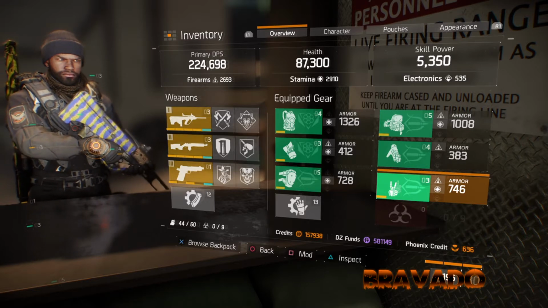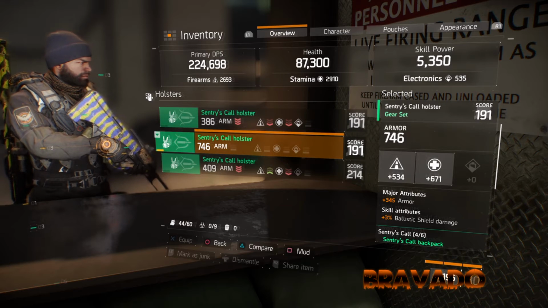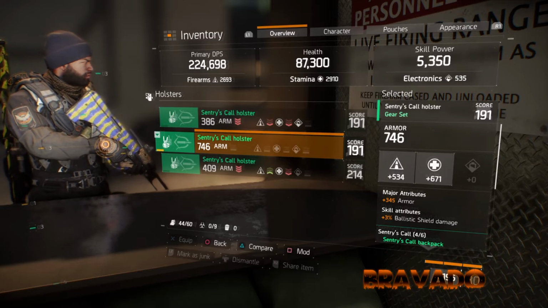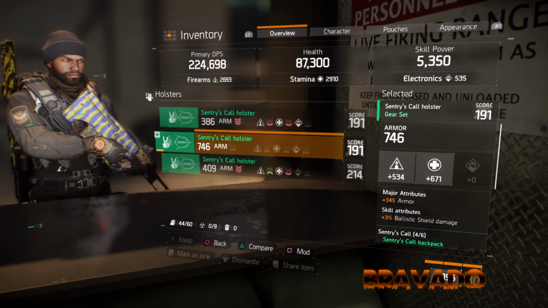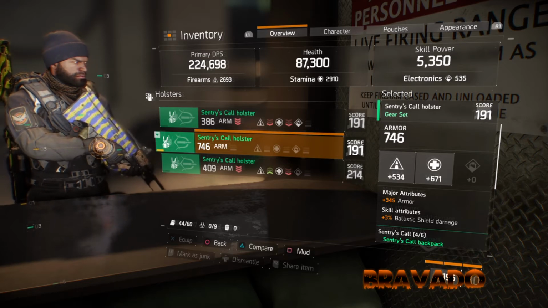That's why I skipped past it. Going over to my holster. I'm rocking that 746 armor. It comes with 534 firearms. Actually, I didn't even roll these yet. This is what it is right here. And this was a drop off another player that I took in a PvP. I know he was a sad soul that day.